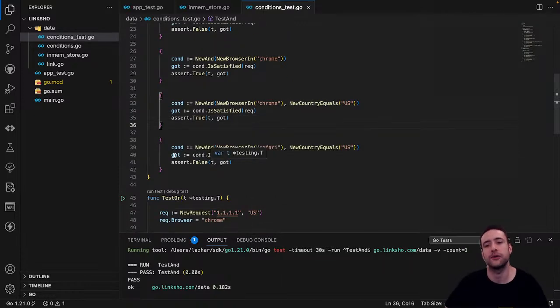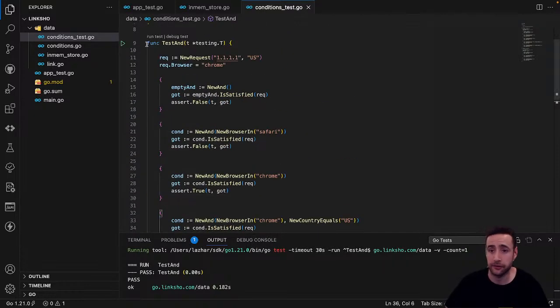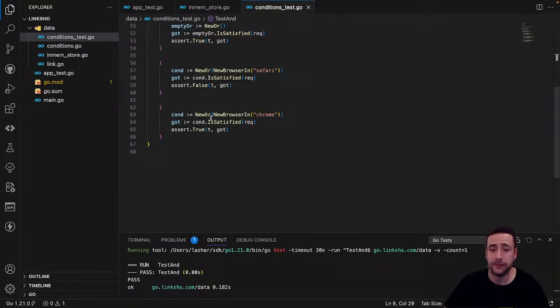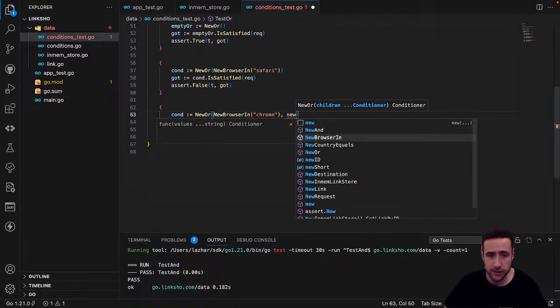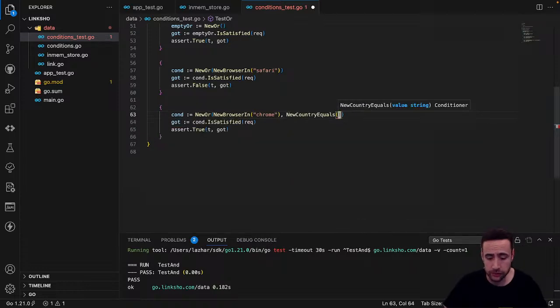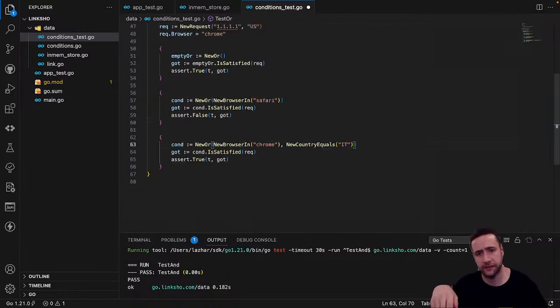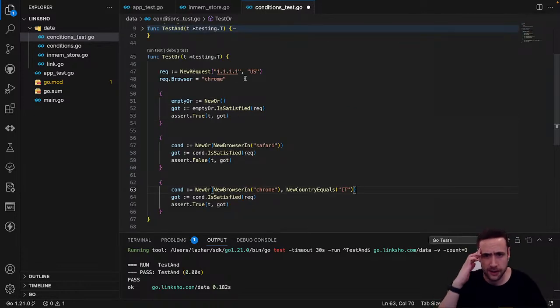Next gen coding. This is what we're doing here. We're not playing around. And here, let's say we say new country equals Italy. So it's true only if in the request it comes from Italy, or it's an or, it's Chrome. So it should be correct.